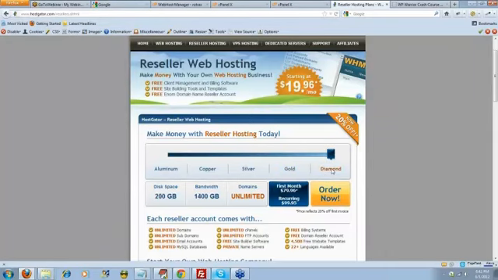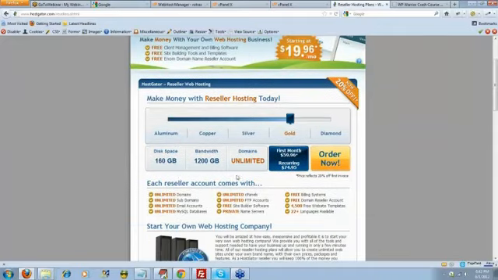Regardless of whether you have their best reseller hosting account or not, if you look at what they're indicating in regards to your resources for that server, you're seeing that the disk space for the Gold is listed at 160, and the bandwidth, this is a monthly figure, is listed at 1,200 gigabytes. The Diamond only adds 200 gigabytes to that. Regardless, we were not anywhere near these kind of values as far as what we were doing.